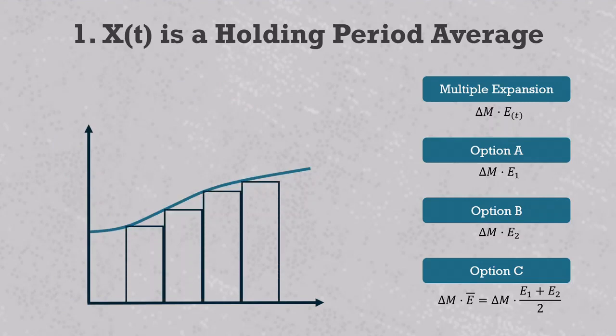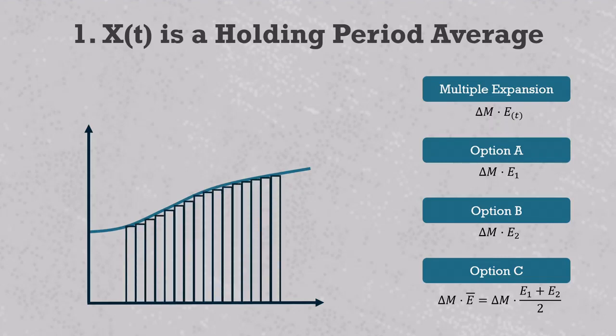underneath that curve. By making those rectangles skinnier and adding more of them, you get a better approximation of the area. Now consider how this might apply to the value creation models. Let's say you hold a company for 4 years. Instead of taking one multiple expansion measurement for the entire holding period, what if we take 4 annual multiple expansion measurements and add them up? Or even better, let's take 16 quarterly multiple expansion measurements and add those up.